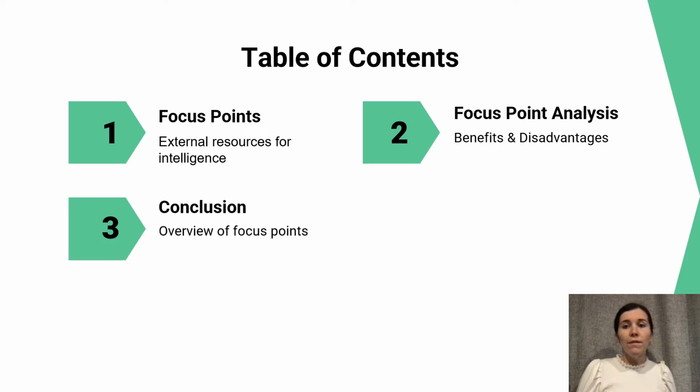This is just a brief table of contents for this presentation. So first, we're going to go over the focus points for gaining that all-important intelligence that becomes the backbone of your marketing plan and future business decisions. Then we'll go over all of the benefits and also the disadvantages of pursuing these areas that may need to be considered. Finally, we'll conclude with an overview of the main points outlined in the report. Right, so let's get started.